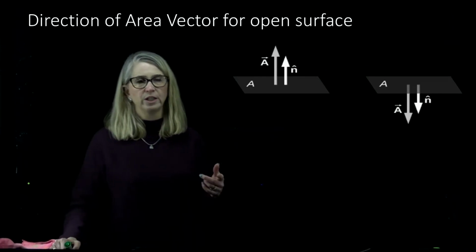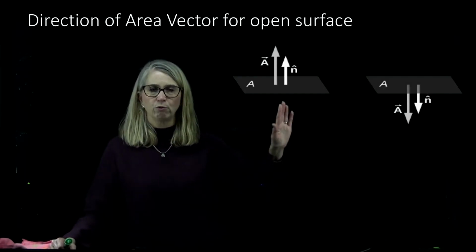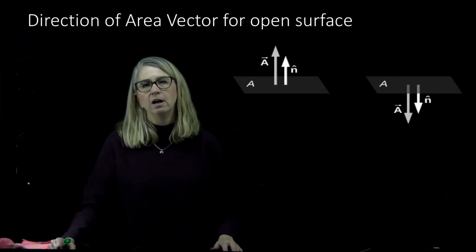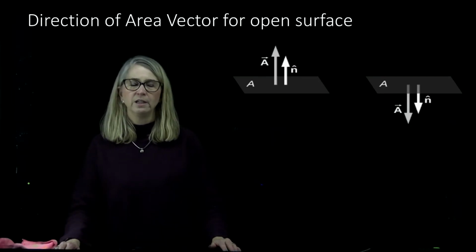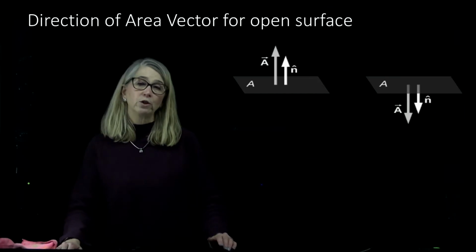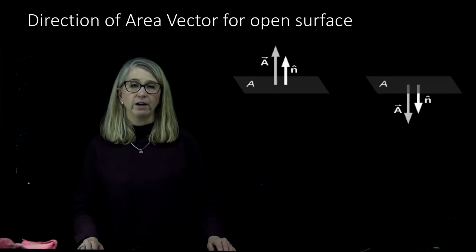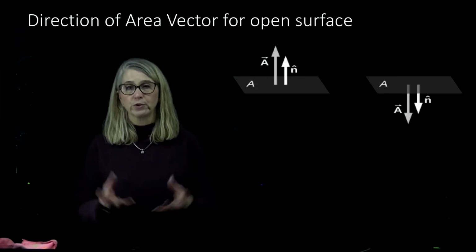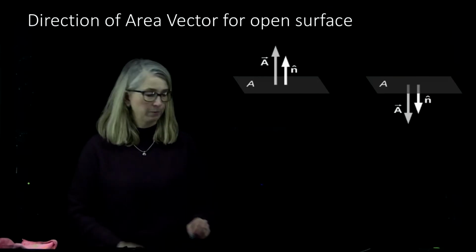You can see in this particular situation that it's really a little bit uncertain. Should we draw the area straight up or straight down, as we see over here? For just a single surface, that can be kind of difficult to make a definitive decision. When we talk about the area of a closed surface, that's a lot easier because the area is always going to be pointing away from the volume that's enclosed within the surface. So the area vector always goes outward.